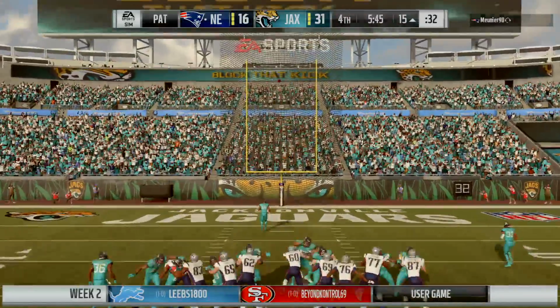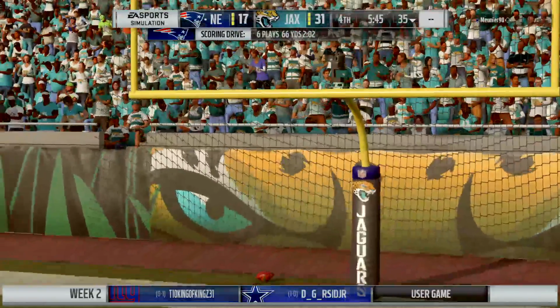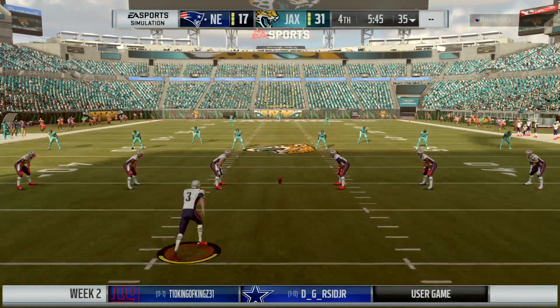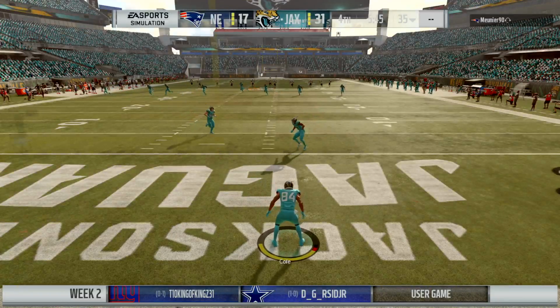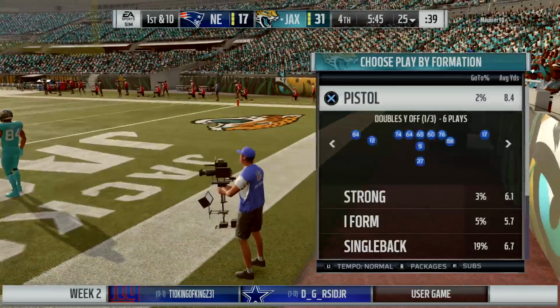Well, he wasn't the guy they were initially going for, but after going through the progressions, it worked. When you have plenty of people who can catch the football, you don't always have to go to your primary target, and sometimes that target is actually covered. Nice job coming off of that and getting it to someone who was open. And the man out of the backfield gets in for the score.